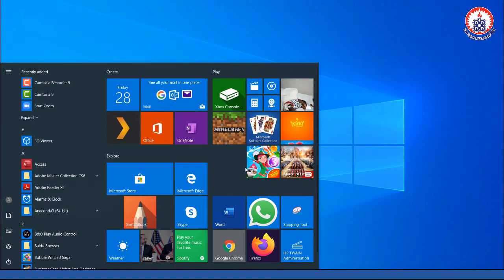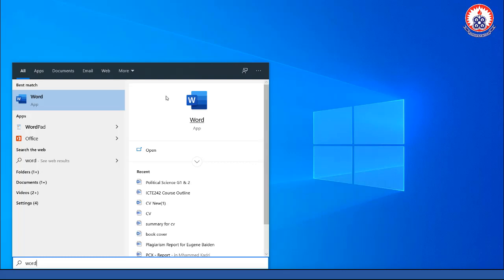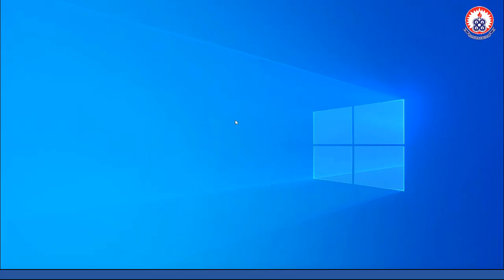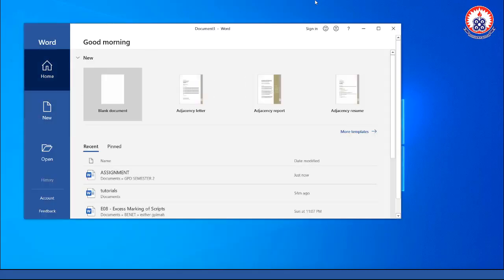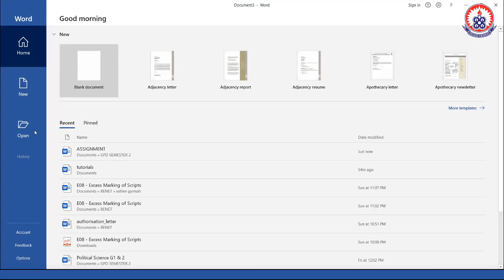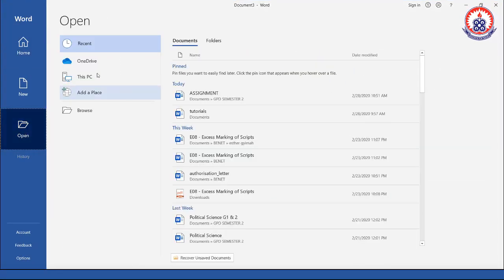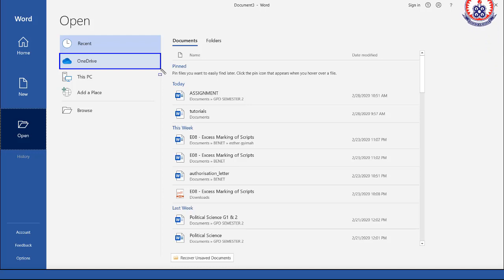First, you type the name of the software, you open it, and then you have these menus here. So we were on Open. Let's say you have the document on your internet storage, let's say cloud storage called OneDrive or Google Drive or iCloud.